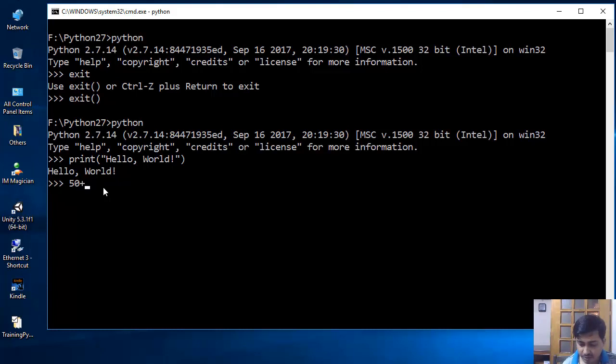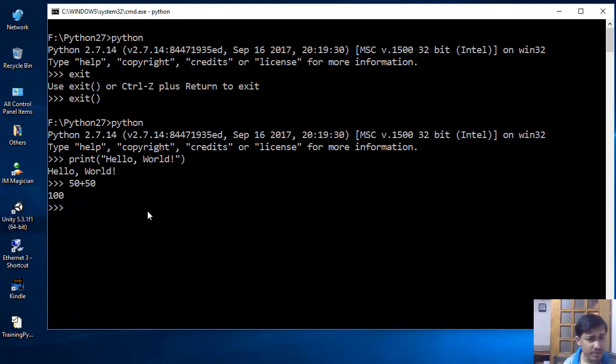We want to use numbers: 50 plus 50, 100 it is displaying. So these are the simple things that you can do. But in future videos, we are gonna discuss a lot more. In this video, I am not going to discuss the print function and all of its properties, or everything about string literals, how to use them, or the advanced things related to them. In future videos we are gonna show that.